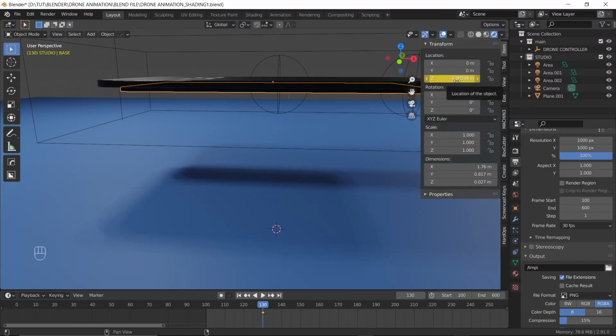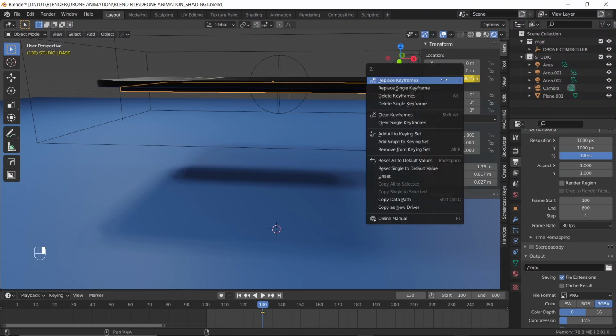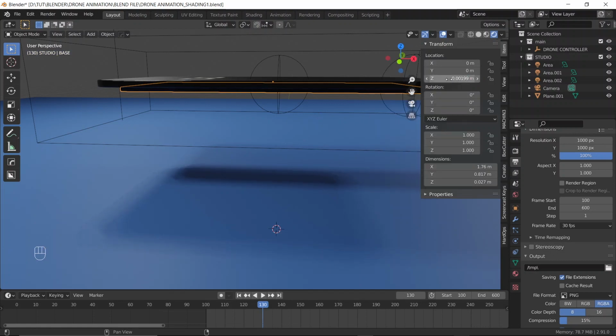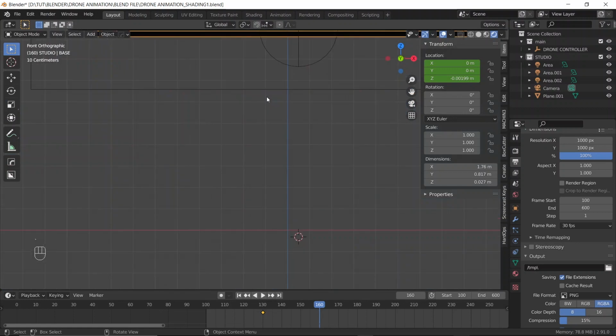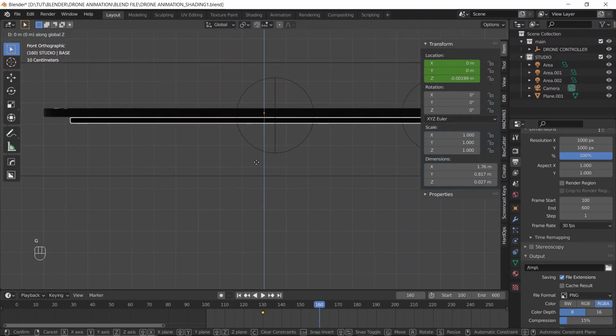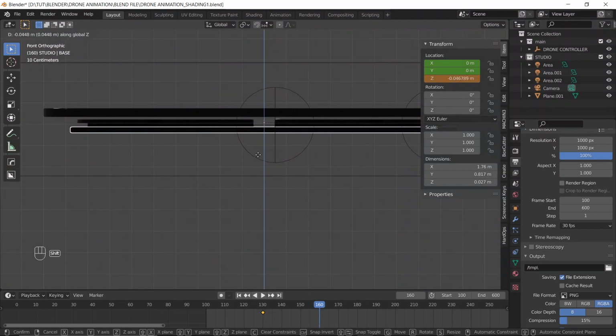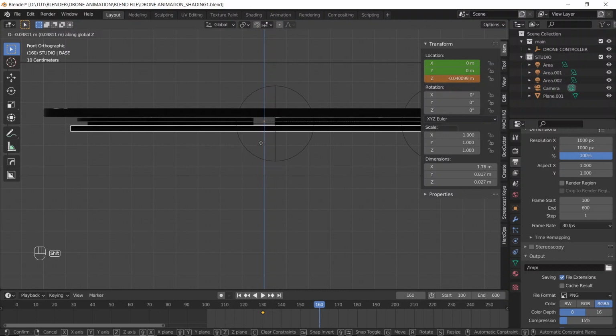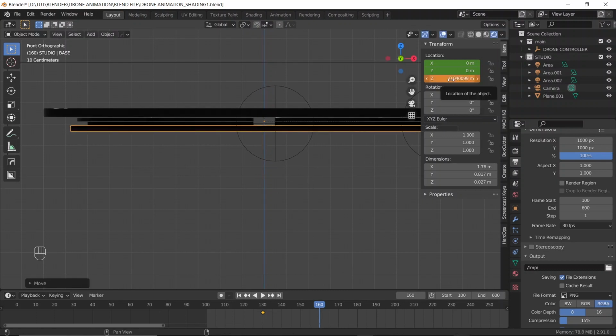The difference with single is that it just added a keyframe on the Z axis. If I delete the single keyframe and right click and hit insert keyframes, it's going to add keyframes to everything. But yeah, there's that. And then I'm just going to go 30 frames ahead, so plus 30. Yes, you can do math in Blender. And then I think I'm going to go to the front view, and bring this down a bit, something like this. Yeah, and then hit I again.